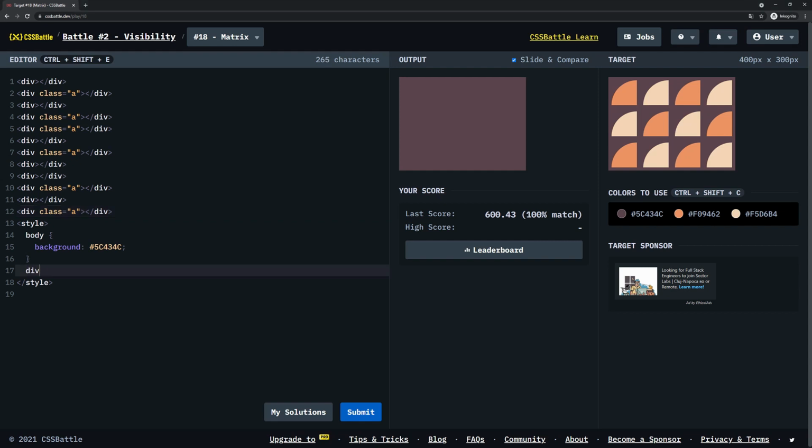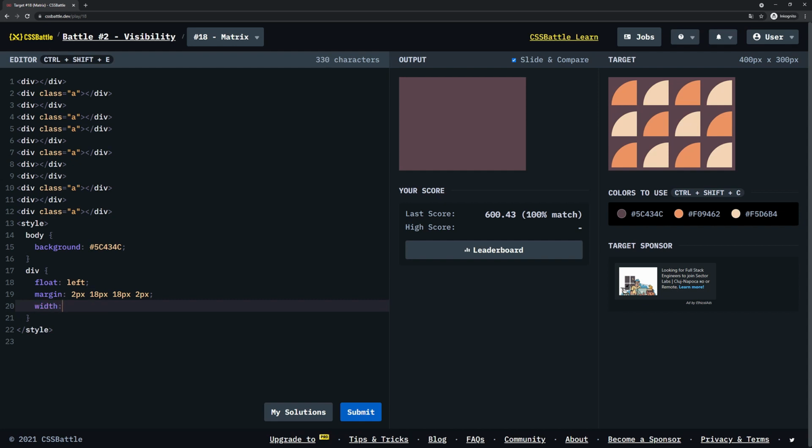So let's specify the div styles. Now this has a very specific margin that I had to search for quite a long time.